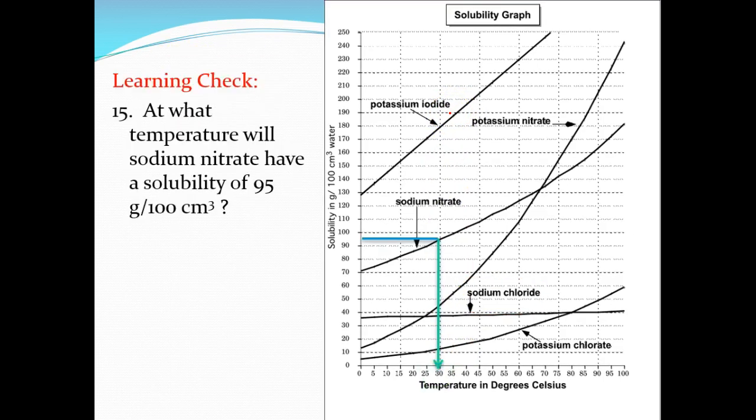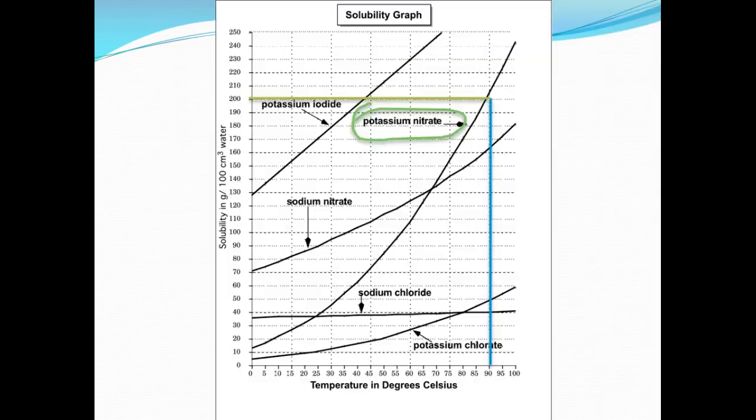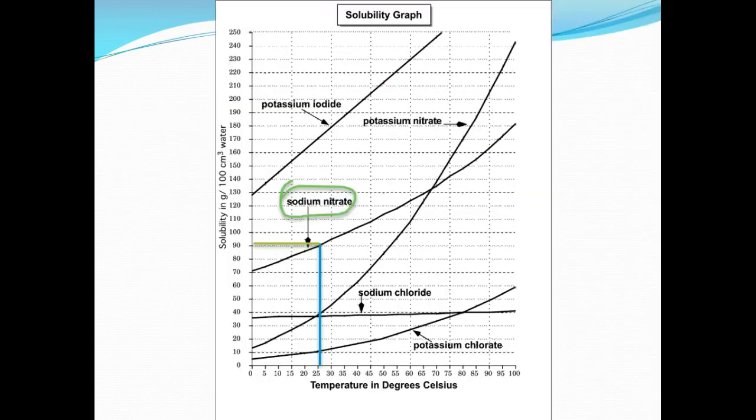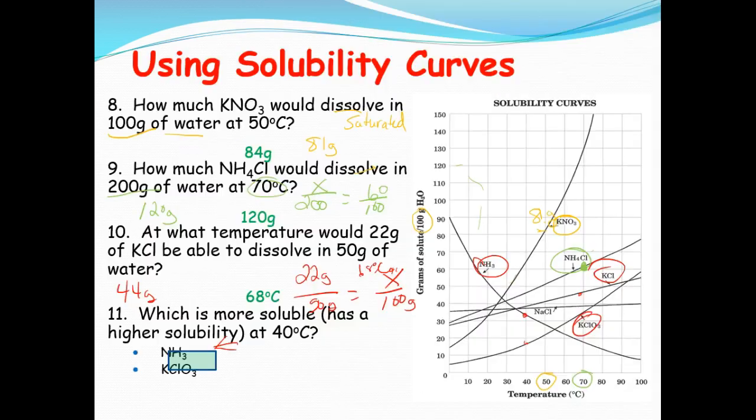Now I'm going to go back just one more, and then I will stop for the night on this one. Let's look at this chart right over here. Which one would have the highest increase of solubility from start to finish? Which one would go fastest? If you said the line that's the steepest, you're correct. If you have one that's decreasing, it goes down. Okay? The least amount is flat.